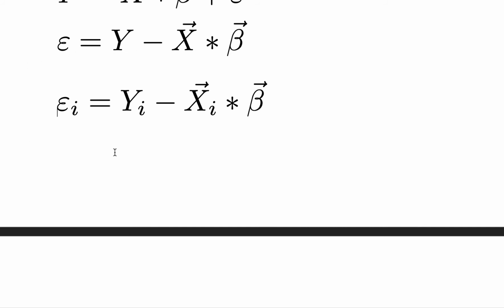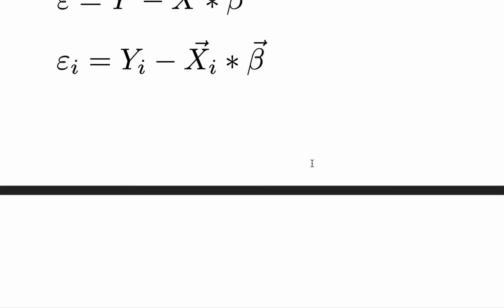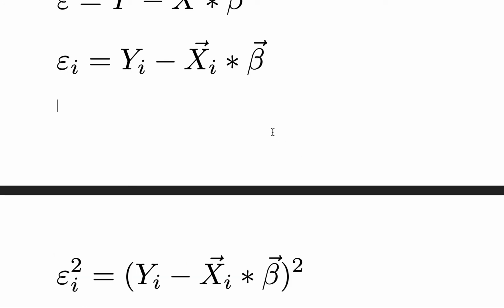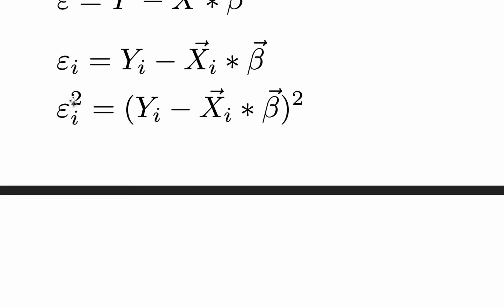But the mathematics behind optimization isn't going to understand that. So we want to take the magnitude of the error, or, we want a way to just measure how far the error is from 0, is a good way to put it. So one way to do this is by squaring the error. So let's do that. Let's just square the error, let's do that right here. We just square both sides.